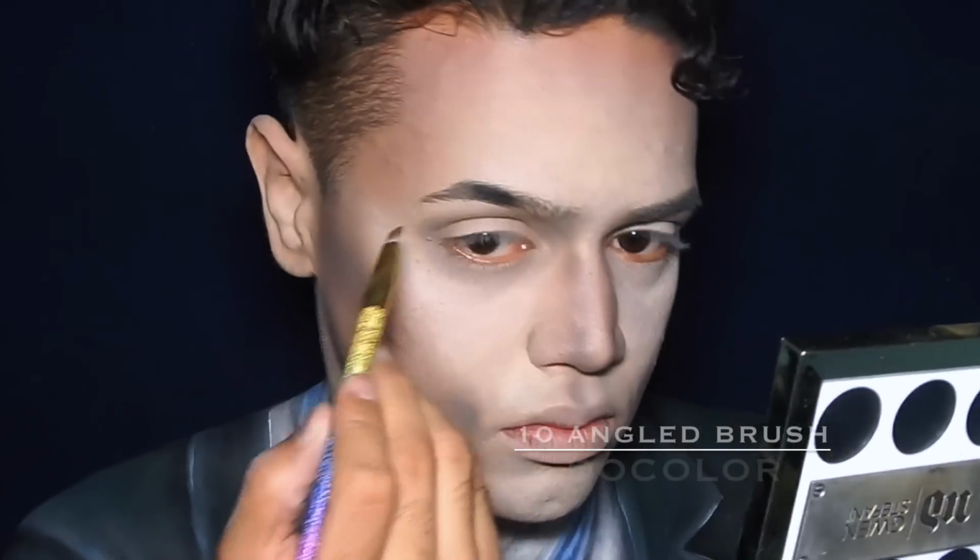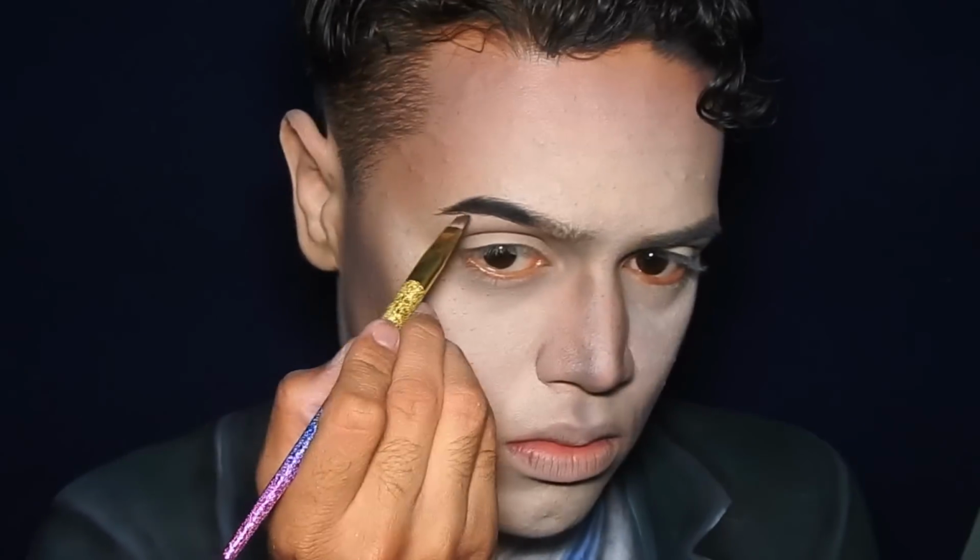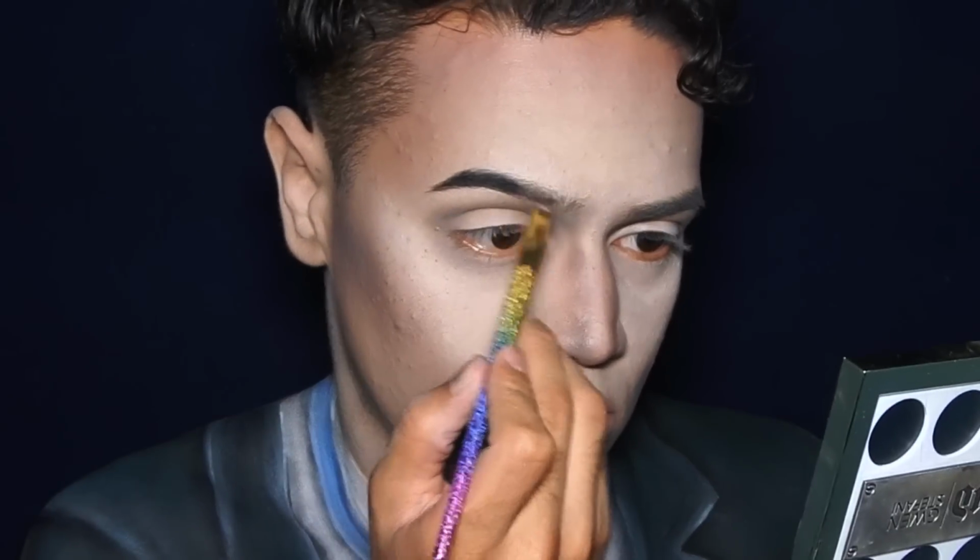With a black eyeshadow, I just filled in my brows as I normally would, starting off by the arch and then working my way towards the tail and the front very lightly.